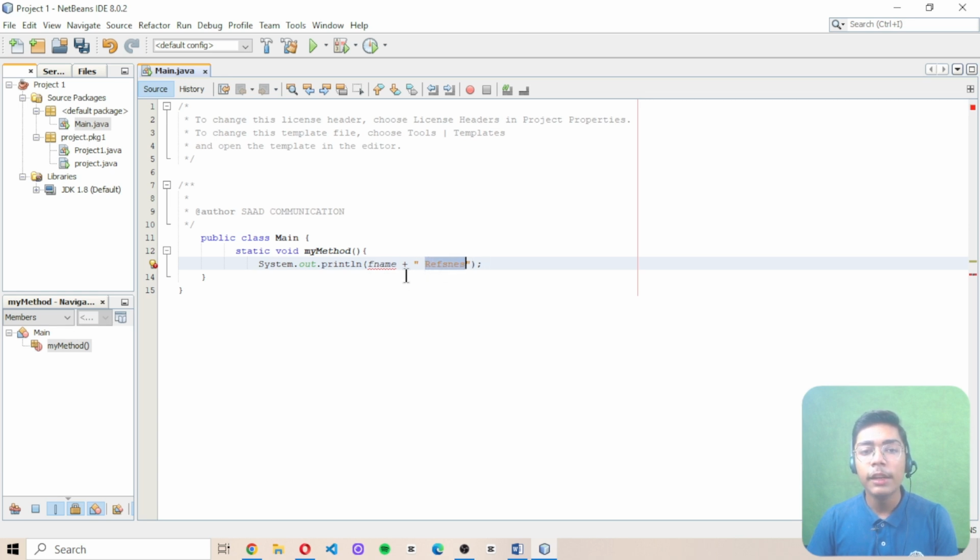But we have not written any first name here, so that's the reason we are getting an error: you are using this variable name but you have not created any variable with this first name. And how we can create it, you don't need to create any variable, you just need to create a function to call these first names here.